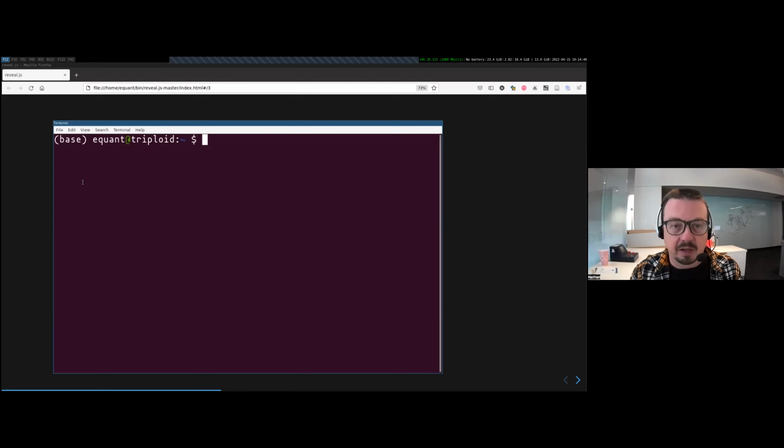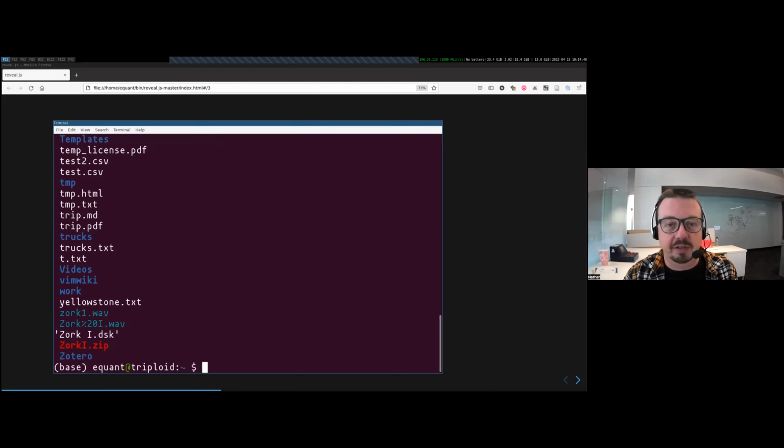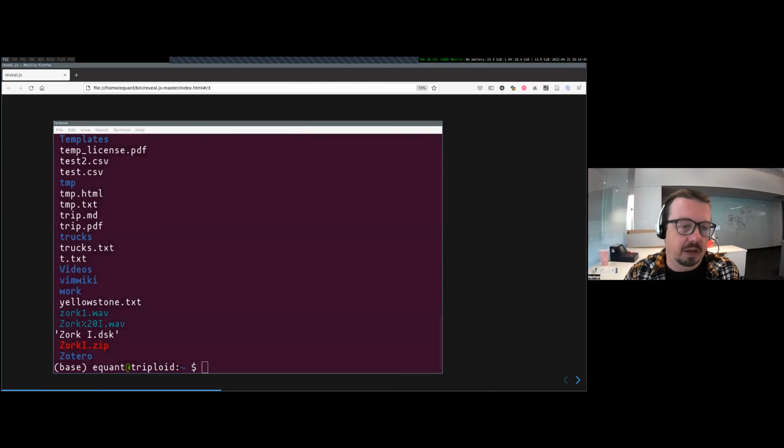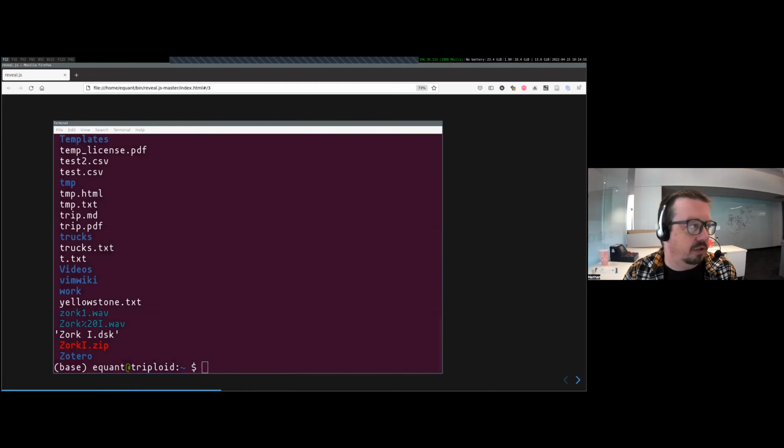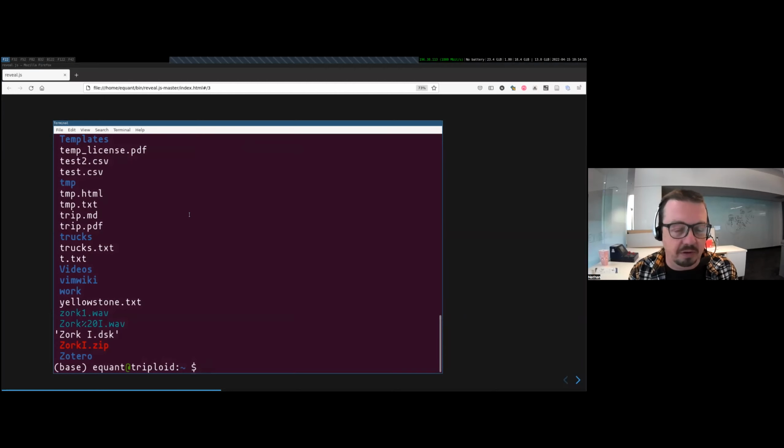So I can do an ls, which stands for list. That's going to show me what files are in here, and they're in alphabetical order. I'm going to move into the AG2PI directory that I think you guys are already in.